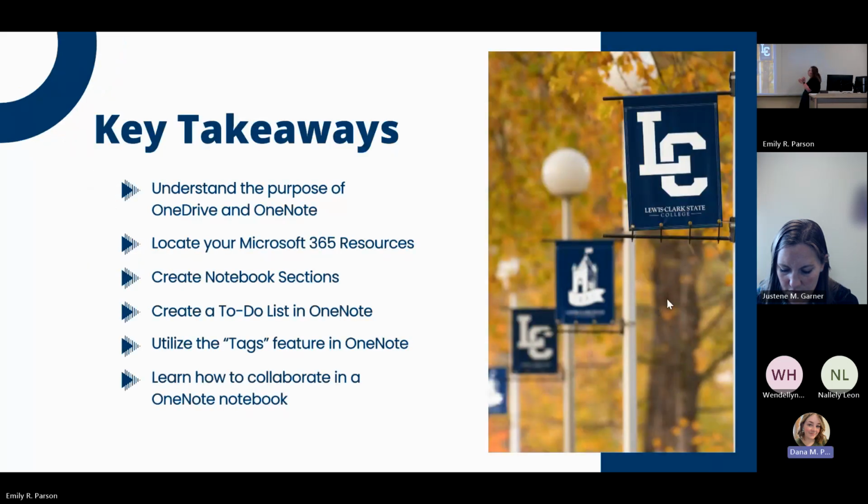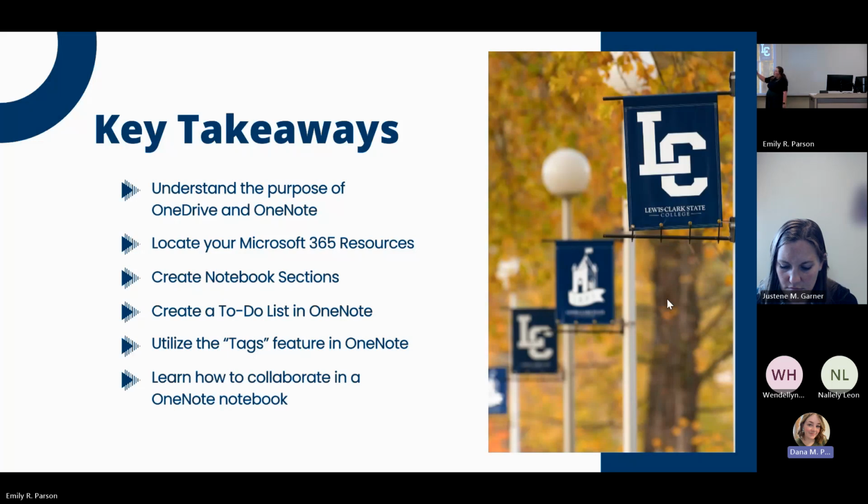So with OneDrive and especially OneNote, there are a lot of different things that we can dive into, and we could spend all day talking about them. But for today, we're going to just have a few key takeaways after the workshop. So I want you guys to understand the purpose of each of these applications and why you would want to use them. I want you to be able to find all of your Microsoft 365 resources.